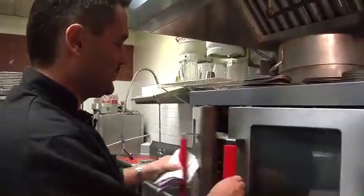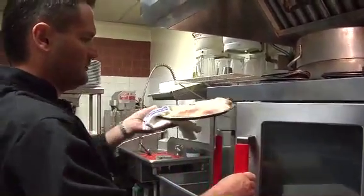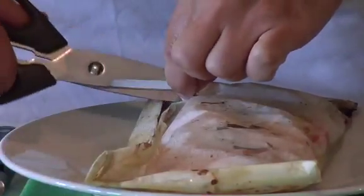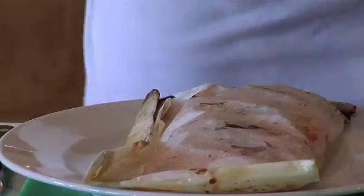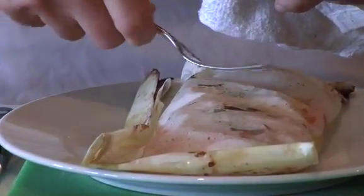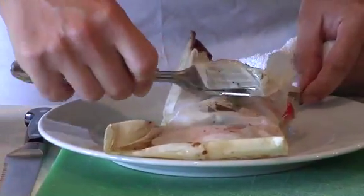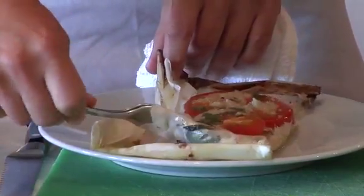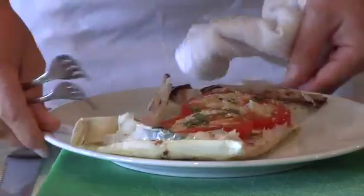When the fish is ready, pull it out of the oven and take it to the table. The way we open it: cut the corner on the edge, slide it through a little bit, take two forks, and just keep rolling the forks towards the end so it's nicely open.